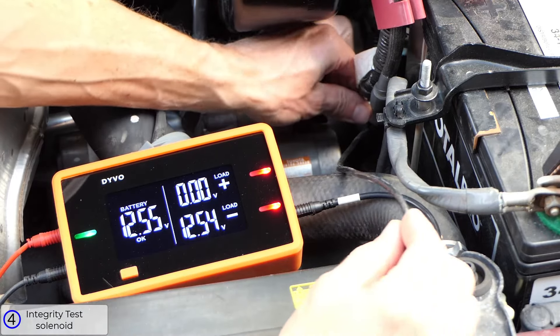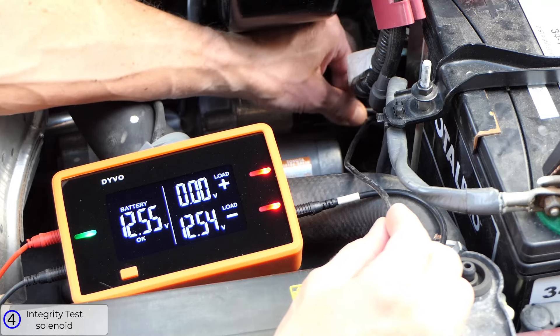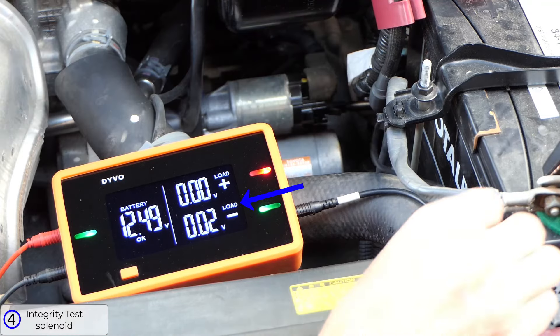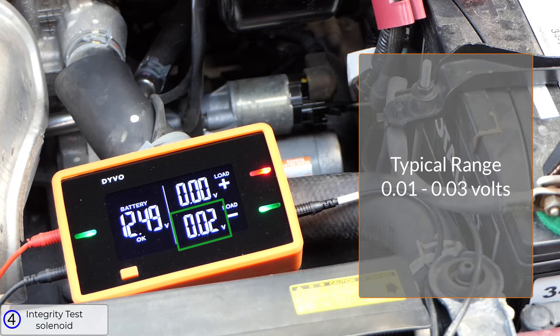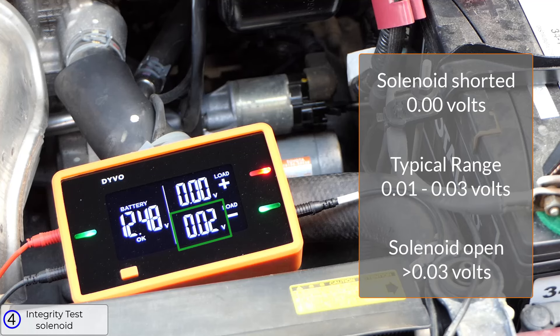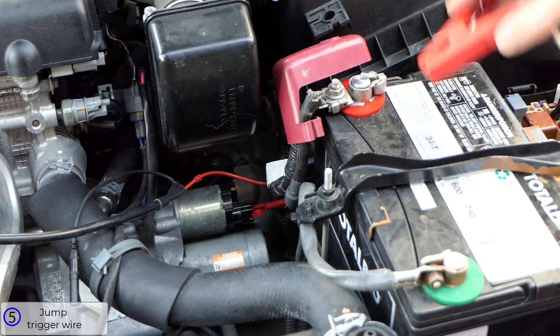You can also eliminate the trigger wire and test just the solenoid. Keep the trigger wire disconnected, use the negative channel and connect it to the solenoid with load mode on — V loss or V doesn't matter. Typical ranges here are 0.01 to 0.03 volts. Anything less than that indicates a short in the solenoid, and more than that indicates high resistance or an open in the solenoid. You can also connect your fuse jumper wires right here to see if the starter cranks.